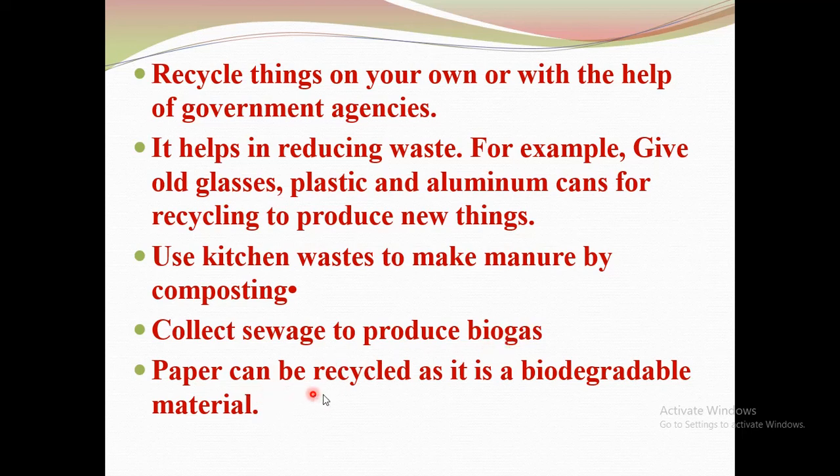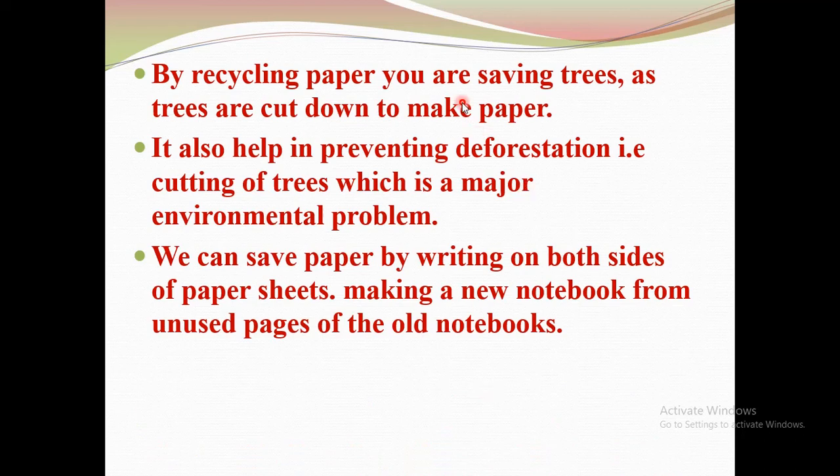Then paper can also be recycled, as it is a biodegradable material. So paper also we can recycle. When we are recycling paper, we are saving trees. So it helps in preventing deforestation. What is meant by deforestation? Cutting of trees, which is a major environmental problem. So when we are recycling paper, we are saving trees.